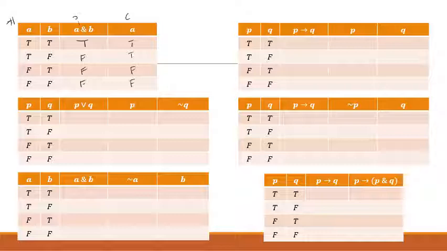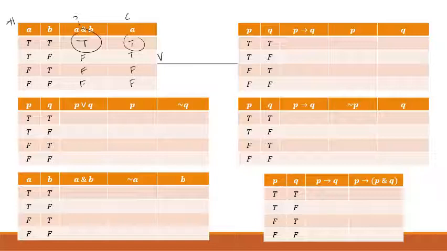As a result, it's never the case that you have all true premises and a false conclusion. There's only one premise, so the only time you have a true premise, you also have a true conclusion. It just never happens that you have a true premise and a false conclusion. So that means the argument is valid. Bear in mind that it doesn't matter that you have a situation where everything is true. What matters is that you lack a situation where the premises are true and the conclusion is false.